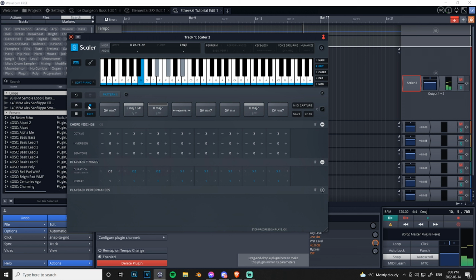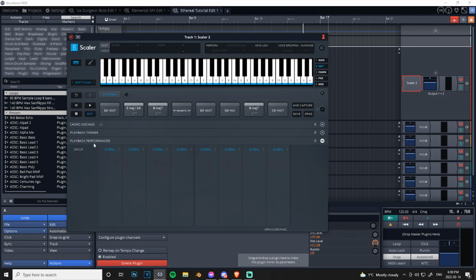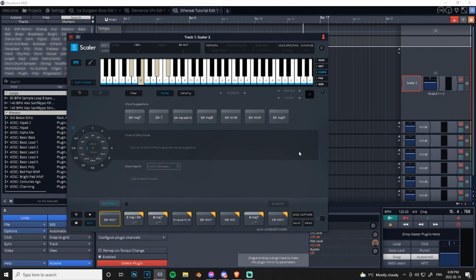Much longer, and then it'll go shorter, etc. These are just to change the inversions of the chords. You can play around with those however you like. Performances, I think, are for live performances. I don't really mess with that. It's not my thing.